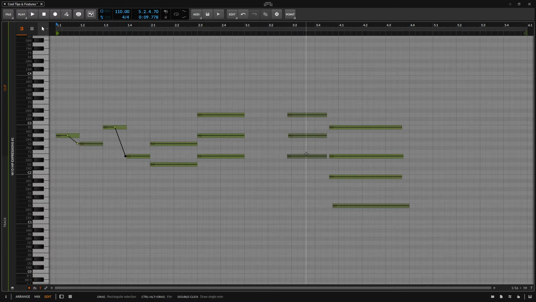Now we can add as many nodes as we'd like. So if I click once to add here and another one here, let's pull this down to the next note. At the bottom there, I can come back and click again, make this adjustment. Let's do one more here. This may sound awful, but just to give you an idea, let's double click. Actually, that sounds pretty good. Let's add some notes up top.